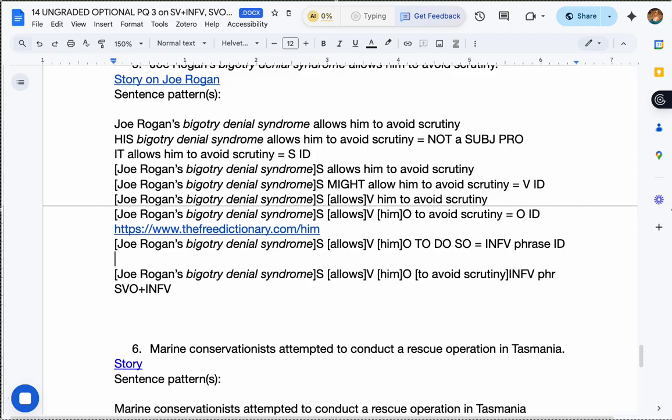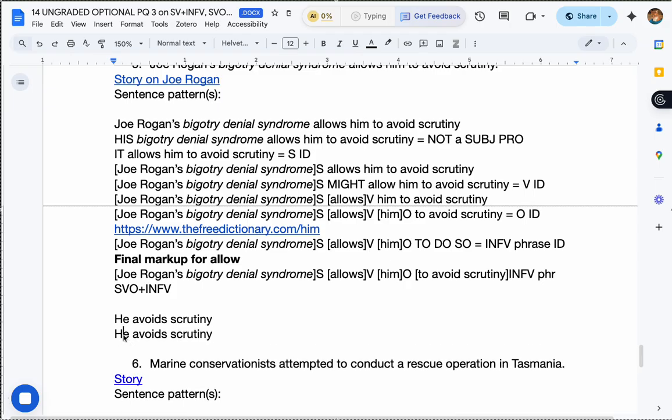Final markup for the first sentence. Allow. So I'm going to copy the contents of the infinitive verb, delete to, copy, paste, and I need to select the object of the first sentence. The object of the first sentence is the subject of the next sentence. So "him avoid scrutiny" sounds a lot like Cookie Monster, but as we saw in the dictionary, him is the object case for he, and so he avoids scrutiny. So that's your he avoids scrutiny. That's totally fine if you want to do it like that. What is he pointing at? Joe Rogan? Either one. I mean, both of those are true.